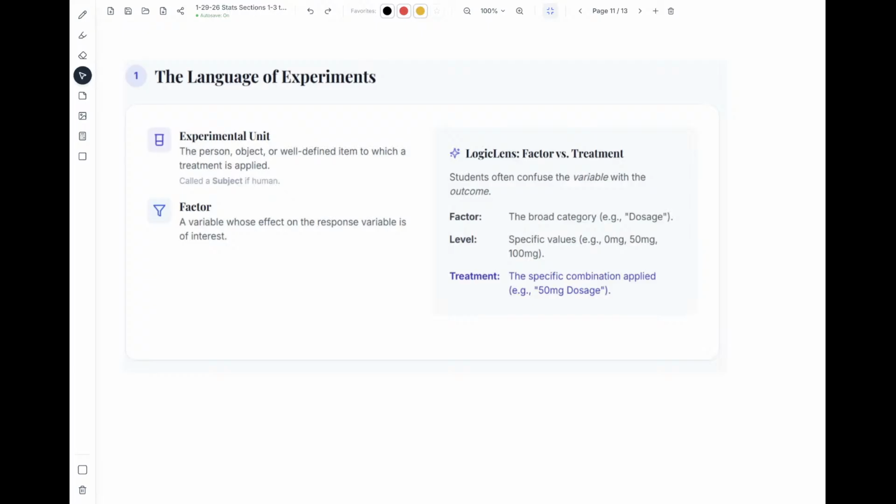The factor, which is the response variable. Okay? So the response variable is what you're trying to impact. We could look at dosage of a medication, and the levels are going to be the different dosages that I'm going to use because I want to figure out what dosage is the best. And that would be the treatments that I would apply. And one group will get nothing. That would be my control group, which I think is on the next slide.